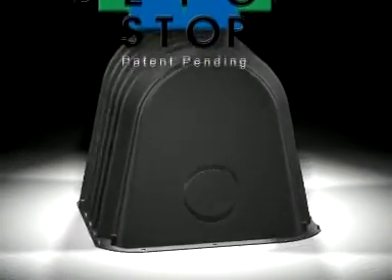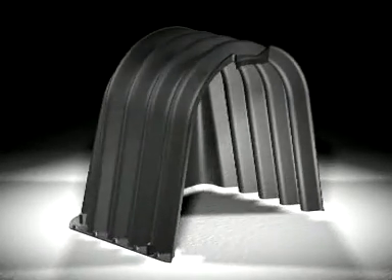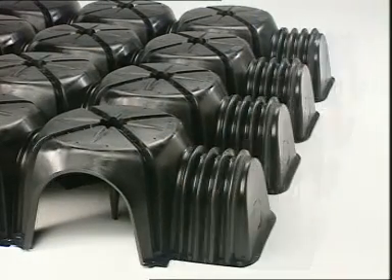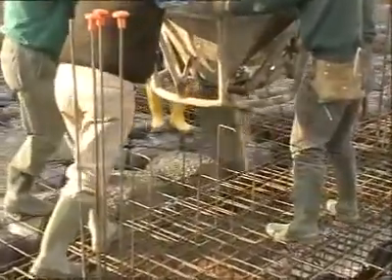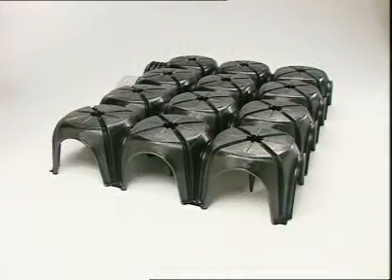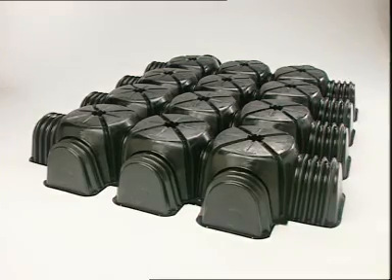The solution: Bettenstop. Bettenstop is an element of the Coopalex aerated flooring system created especially for the closing of the open side of the Coopalex unit. Laying is simple and fast. Thanks to Bettenstop's special corrugated extendable shape, it adapts to the floor easily and precisely to all project sizes. During the placement of concrete, the solidity of Bettenstop prevents infiltrations and wastage of concrete, which would normally occur with other closing systems. Using Bettenstop makes cutting to size unnecessary, resulting in time savings during the installation and casting procedures.